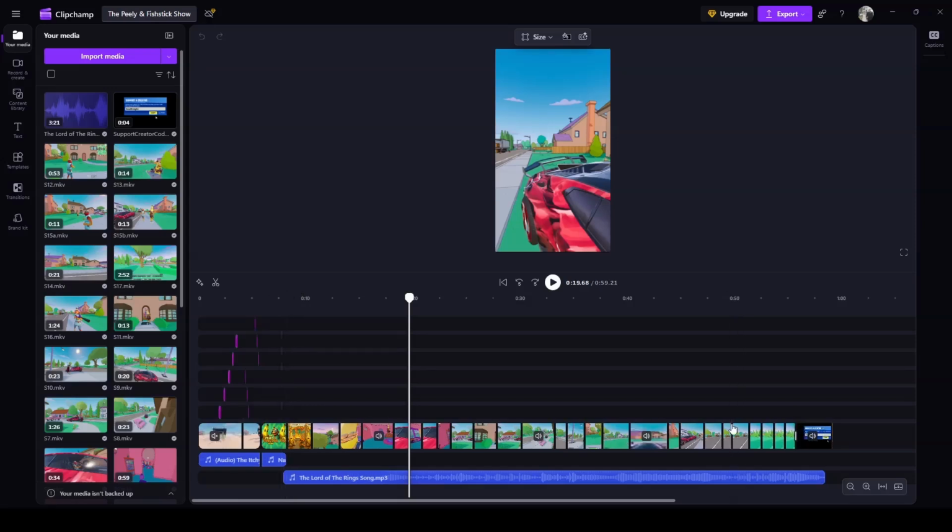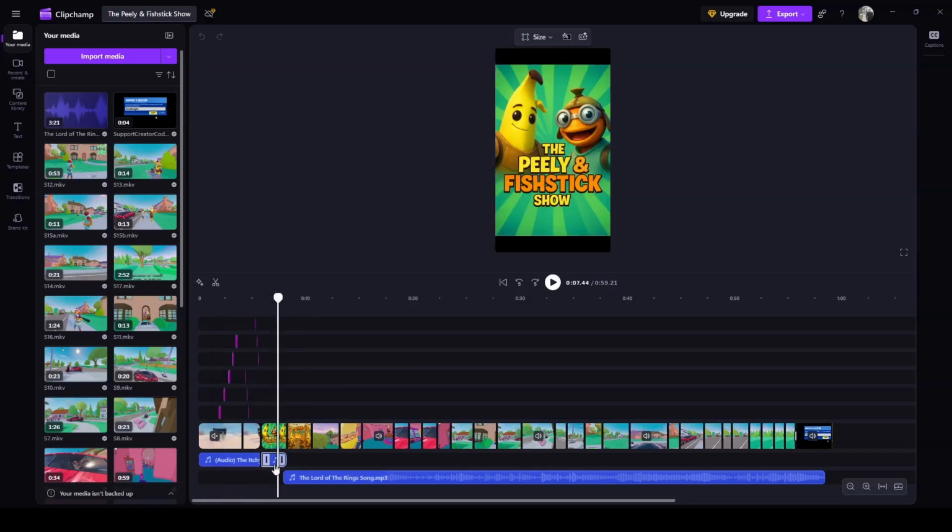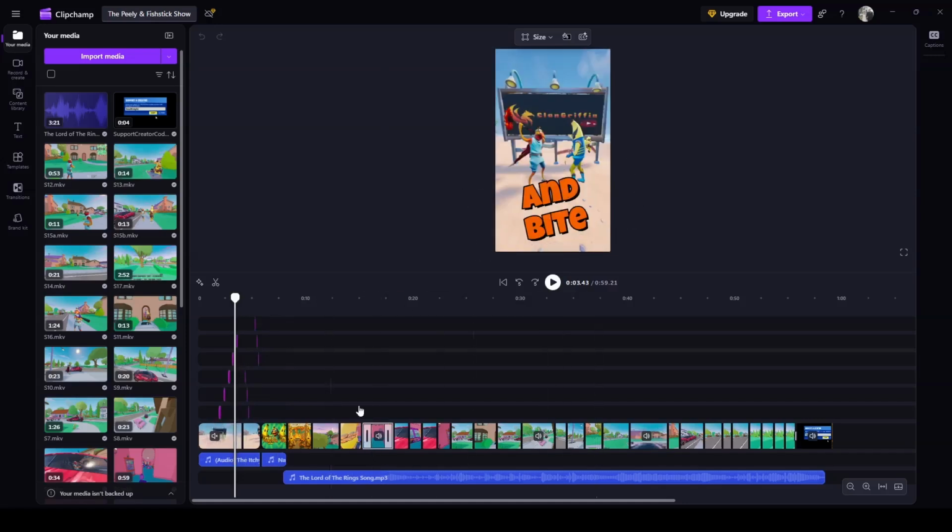I'm no professional content creator. I'm sure they can do it a lot quicker than me and better than me, but we're slowly learning. I like to add music as well over the top. For this one, it was Lord of the Rings, because who doesn't love that? The beginning intro is Itchy and Scratchy's original theme tune. I've just slightly tweaked it here because I wanted to say the Peely Fishstick Show, not Itchy and Scratchy. These purple things are just the text. And in a nutshell, that is about it.